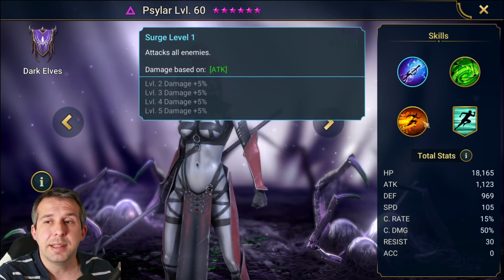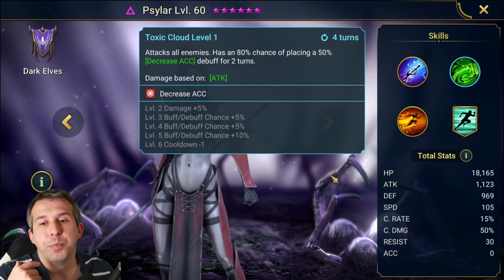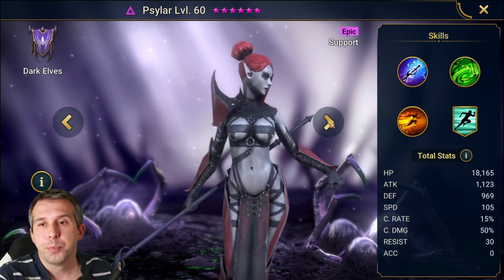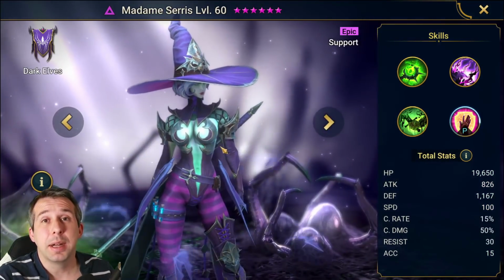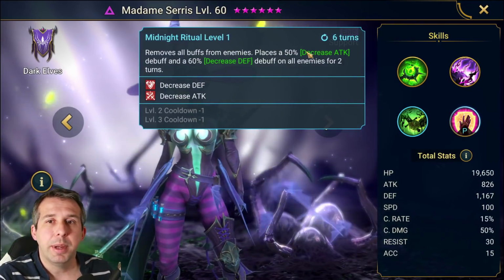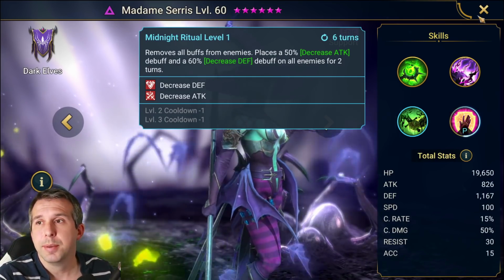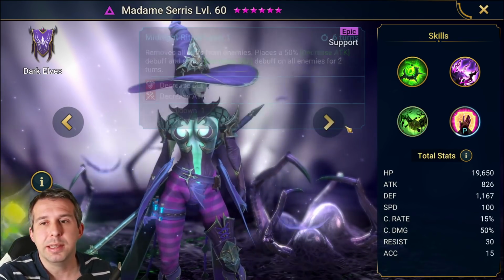And then all of her kit is AoEs, which means that if you put her in stun set or daze set or, I don't know, any of those types of sets which do CC, she'll do it consistently against the enemy teams. Madame Cerise, best arena champion in the game as an epic. Awesome champion. I've talked about her a ton before. AoE decreased defense and attack on the same move whilst removing all team buffs from the enemy. Great champion just because of this skill. The rest of her kit is average. This part is insane.